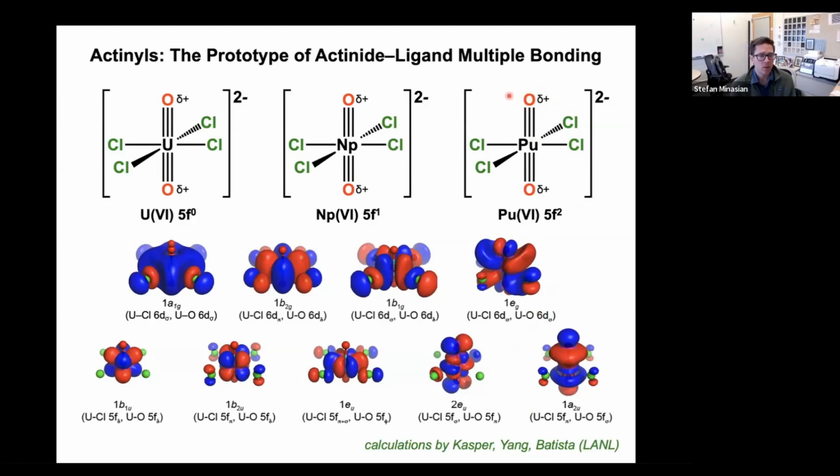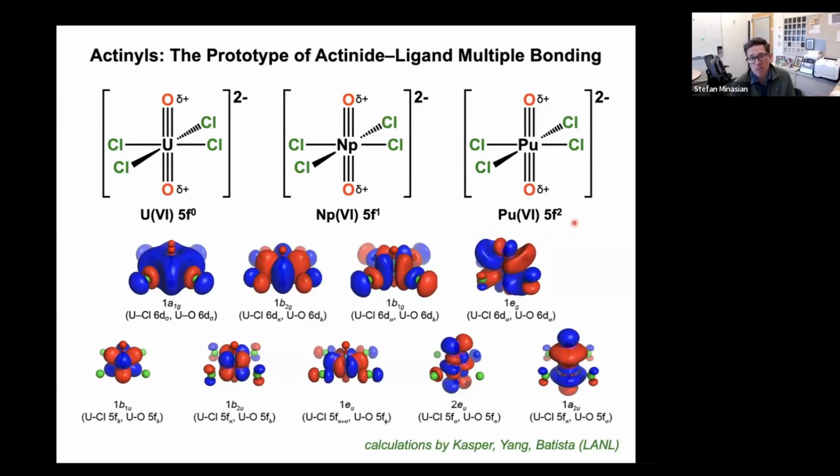Now, a lot of the question about whether or not these are very covalent systems, or one of the questions that this raises, is why are these potentially so covalent? Is it simply a symmetry effect, because in this system you can't have mixing between the f and the d orbitals? Or is it because the 5f orbitals are a lot lower in energy? You have here a highly oxidized metal center with a lot of charge, so maybe that's pulling those metal orbitals closer in energy to the ligand-based orbitals.